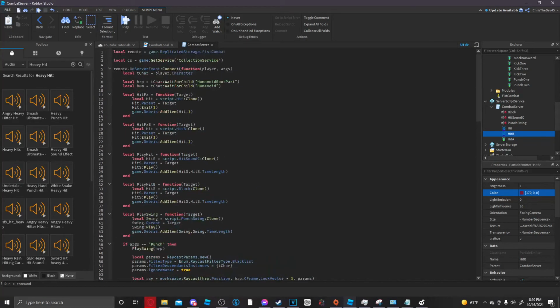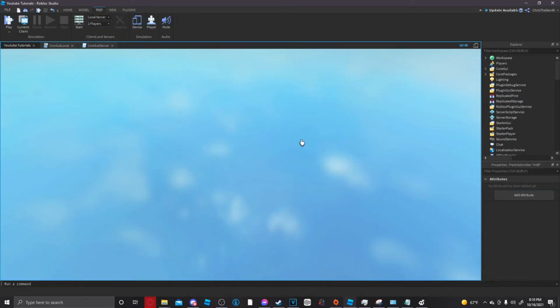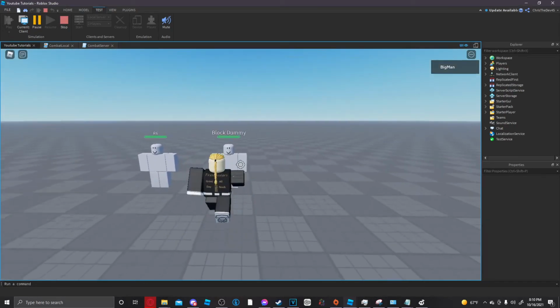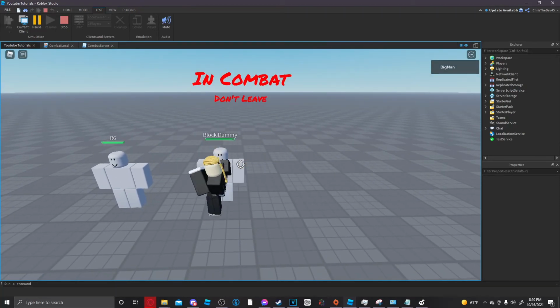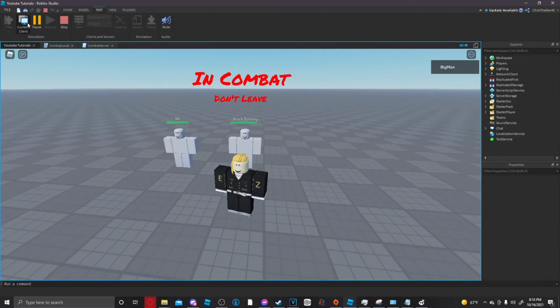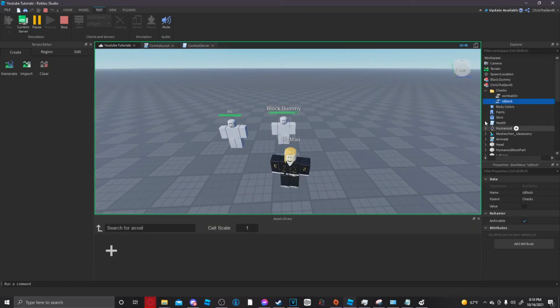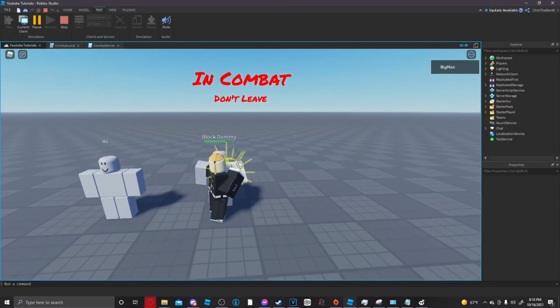Now, okay, that should work. Alright. Now, if we change... Oh, I wanted to my character. We're so used to doing this from only players. Now, if we go here, change that to false.